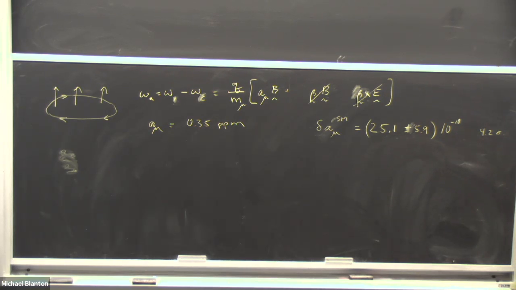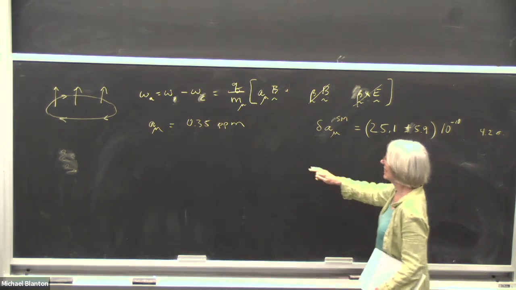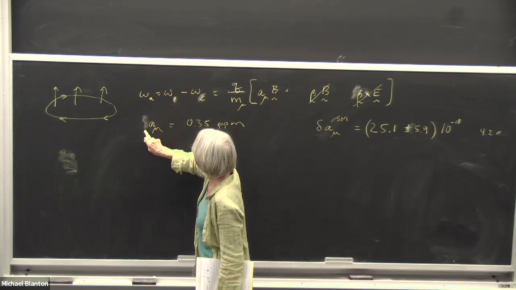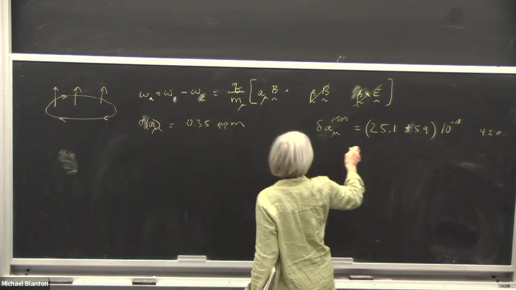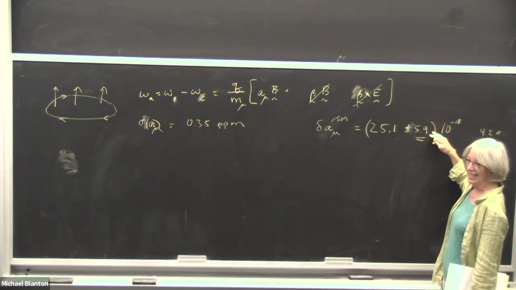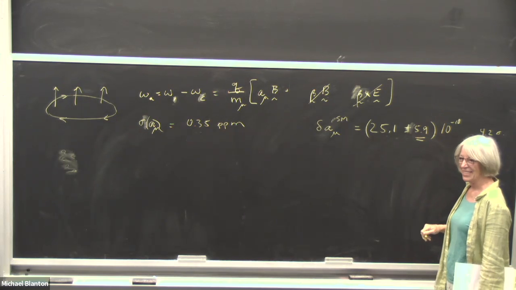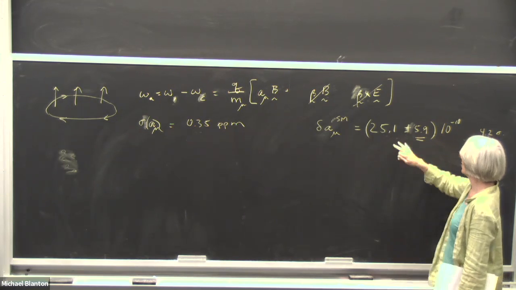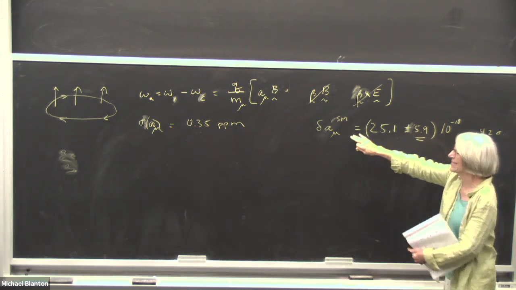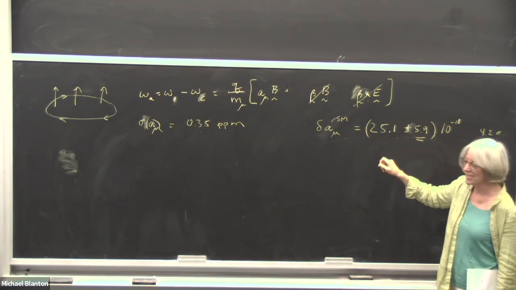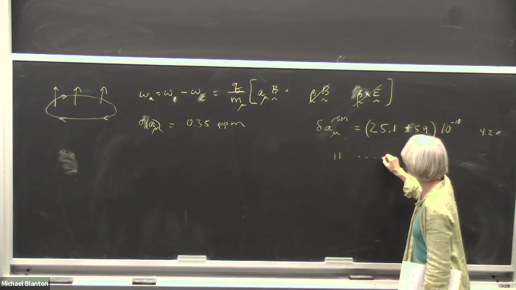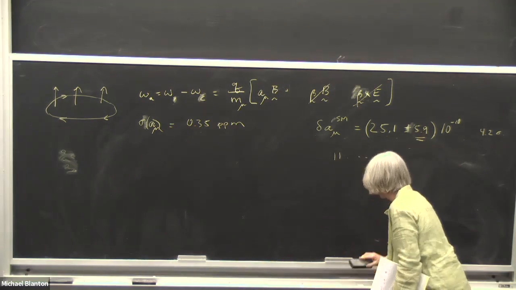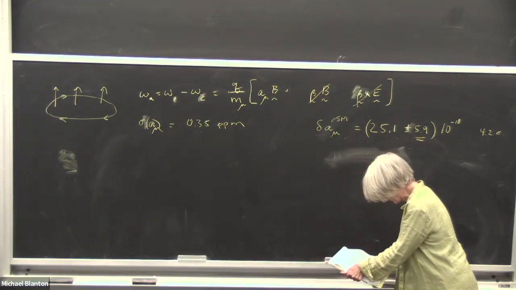What is this 0.35 parts per million? Oh, I'm just saying this is the delta a_mu, and this is the sigma. If you put 5.9 into parts per million, it will be... Yeah, okay. Without having a better feel for the magnitude of this thing. When you read papers, the numbers start out with 11 and then go on with 10 digits, so it's a little hard. That's why I'm not writing out the actual values of everything. Okay.